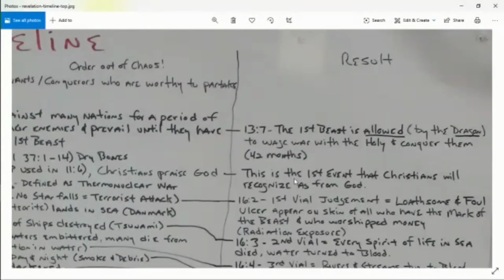Well, in 13:5, what does it say? It was given to them a mouth speaking great things and blasphemies, and power was given to him to continue for 42 months. So these people here in verse 7 refer back to 11:7, these two witnesses, which are nations of kindreds, tongues, and nations, which follow God's law and have the testimony of Christ, from 12:17, who are the woman with the crown of 12 stars from 12:1, who are these people in chapter 11.